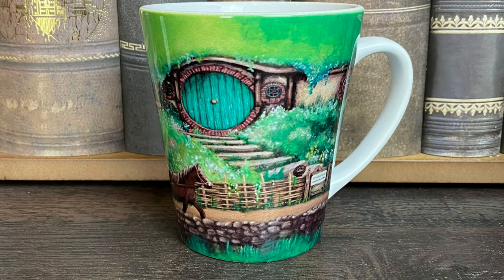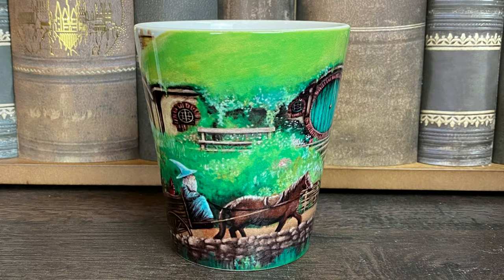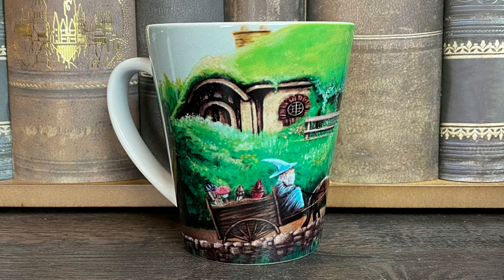Next, we have a box with a label that says 'Just Tea' — and of course it's a mug. I don't think I have a Lord of the Rings mug. Oh my God, I love it. It is a picture of Bag End. You can see Bilbo Baggins' door, and we even see Gandalf on his cart with the fireworks in the back. The details of this mug are amazing — we can even see the sign on the gates. This is actually a pretty big coffee cup, just white on the inside. This might be my new favorite mug. And it says 'Gandalf — a disturber of the peace.'